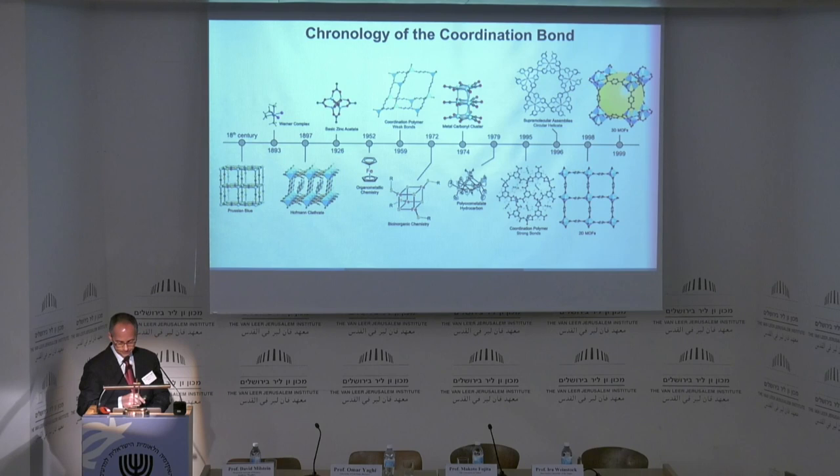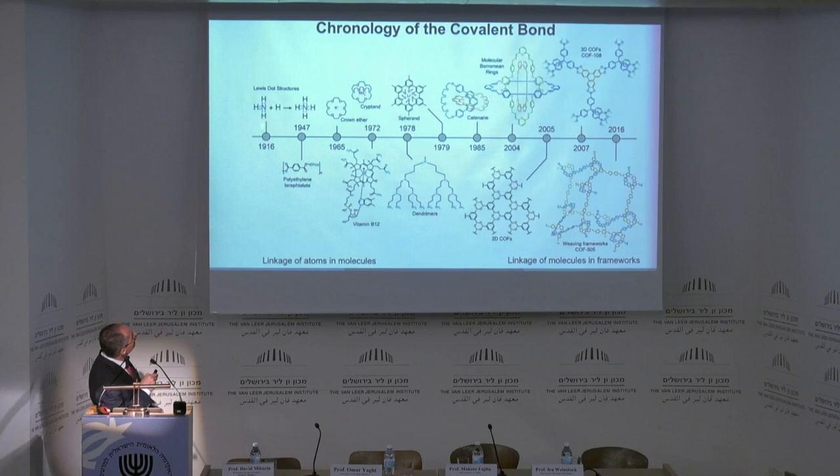The same thing with the covalent bond. The thinking of Lewis and how atoms interact together to make molecules, what we think of today as the covalent bond, has led to major directions in organic chemistry that have changed the way we think, whether it's host-guest chemistry or the total synthesis of complex molecules or dendrimers, or most recently the catenanes and the mechanical bond, propelled all the way into 2D and 3D extended structures, and lately woven structures, combining both the covalent bond and the mechanical bond.